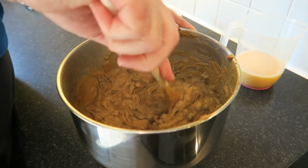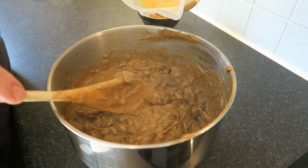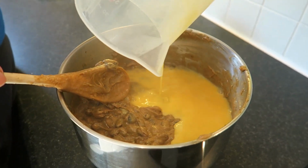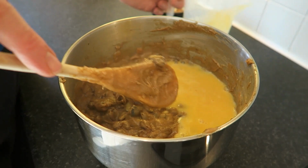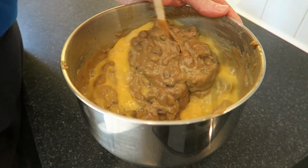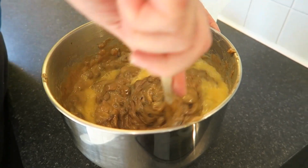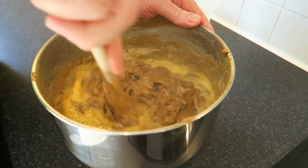Now that's the mix, a nice toffee type texture. Now the eggs go in on that, because that has started to cool. You put the 4 eggs in on top of that. And again, you give it another good mix around, and make sure you get it well mixed in. It smells divine.